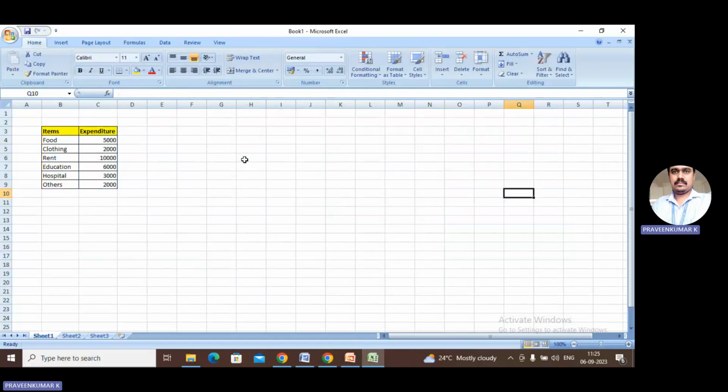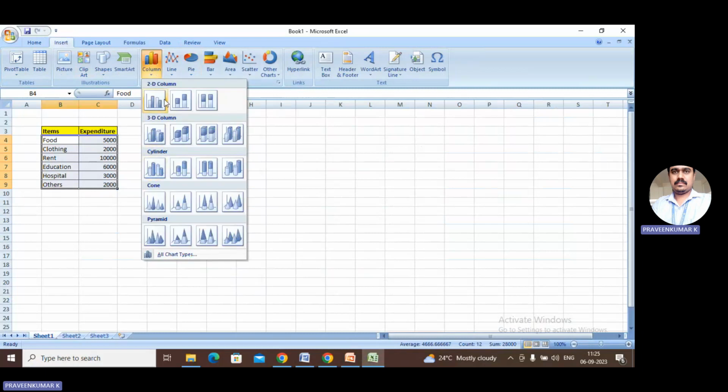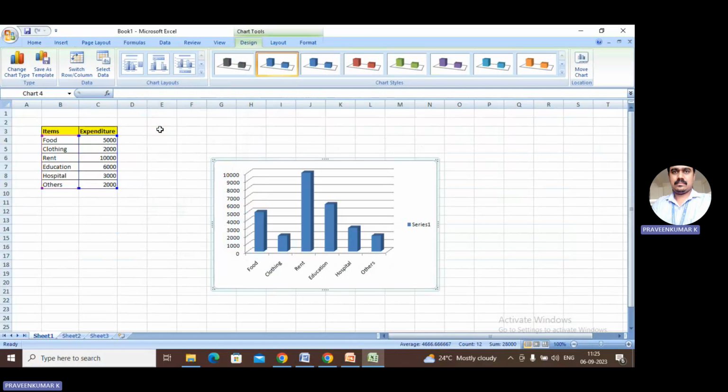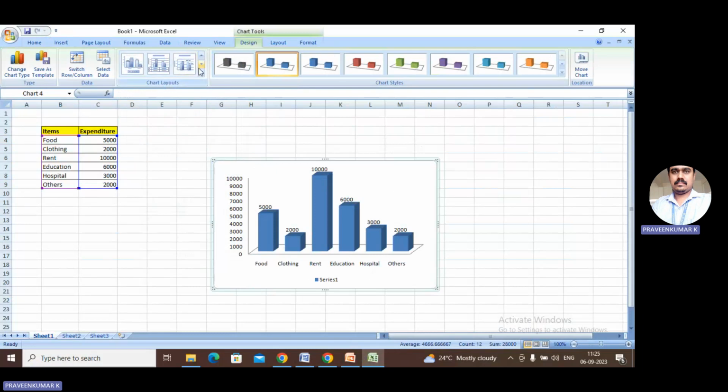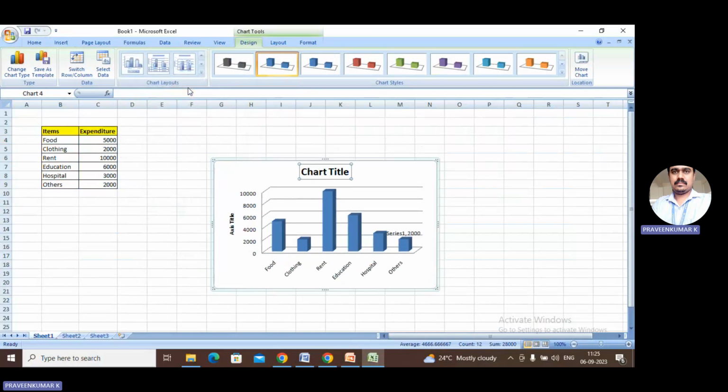And similarly, how to construct a 3D bar chart. Just select this data, and go to insert. We have 3D. Just look at the 3D. Just go to 3D. You will see the 3D bar chart. And if you want, you can select a different format. I need this format. You can take this one, or I need this format. Just select this one. And if you want to add a title, you can add the title, no issue. Or I want this format, include the x-axis also along with the title. Or I need this format.